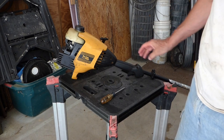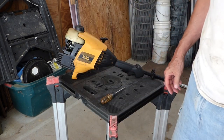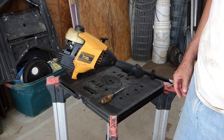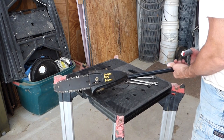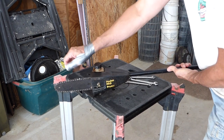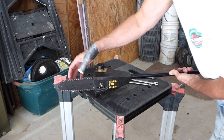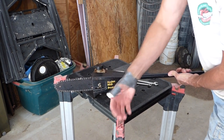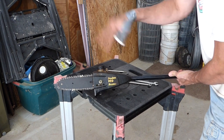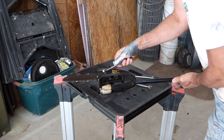I'm gonna grab the pole saw, the pole and the saw, and hook that up, see if we're ready to go. Well, I hate to admit it, but I was seeing how loose the chain was, and my hand slipped, and it's a sharp chain. Anyways, I sliced my finger. But the show must go on, so I'm gonna loosen this up.